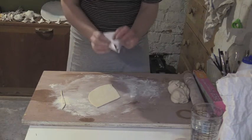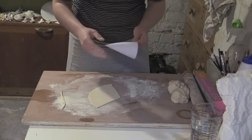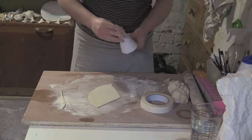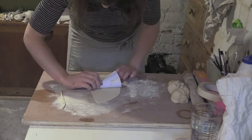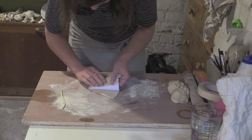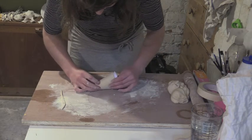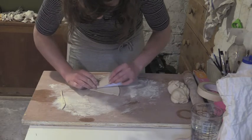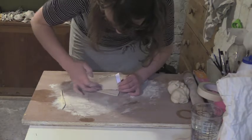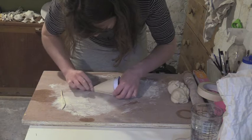Now we need this to form a cone. So I'll just curl it round and pop a bit of masking tape on. Roll your salt dough around your tube, like so. And where there's a bit of an overlap, you can add a bit of water there just to help it stick, and smooth it in together.